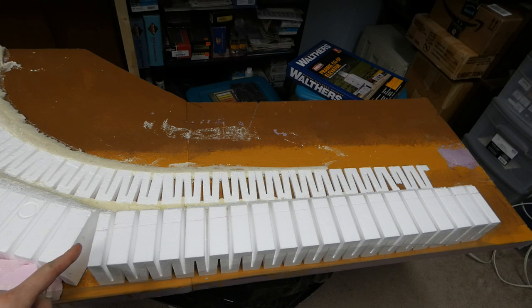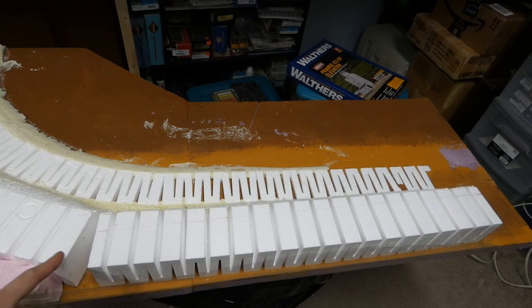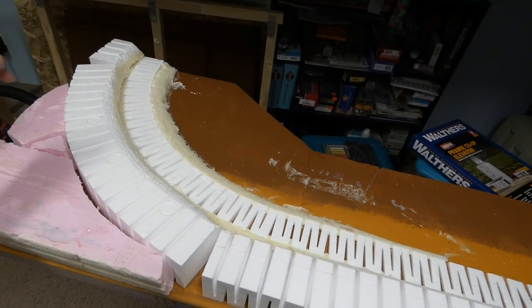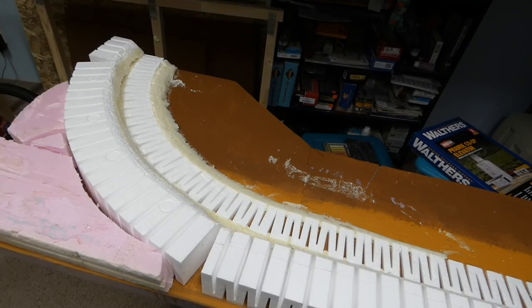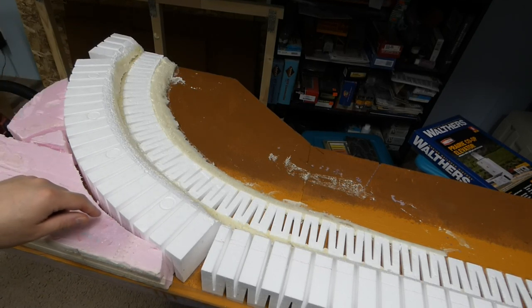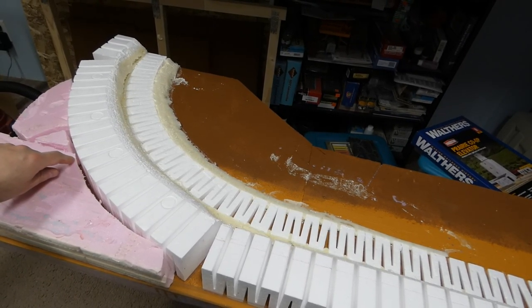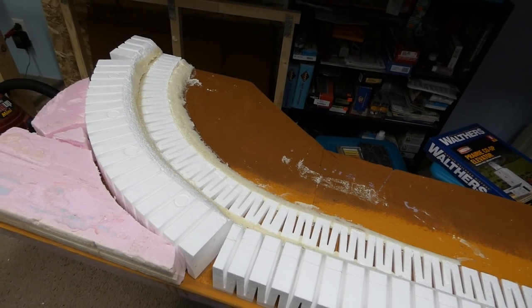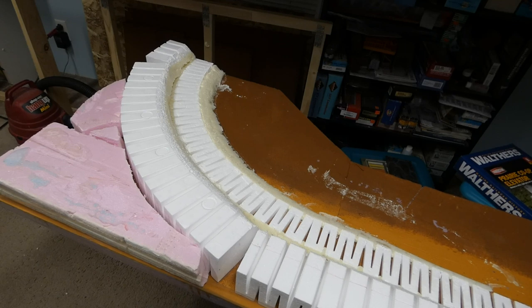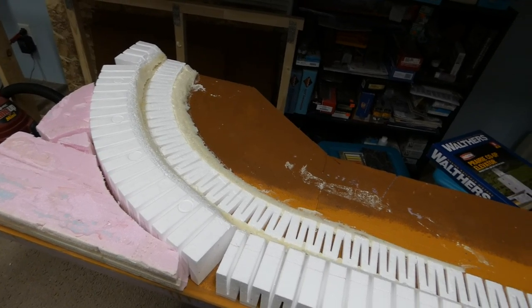So I need to fill in the spot right here with some foam. And then I need to fill in that spot down there as well. But I'll do that next. I've got to put some tape back there still. I'm going to put a little bit of foam in here. Maybe not. I don't think I need to put any foam there.